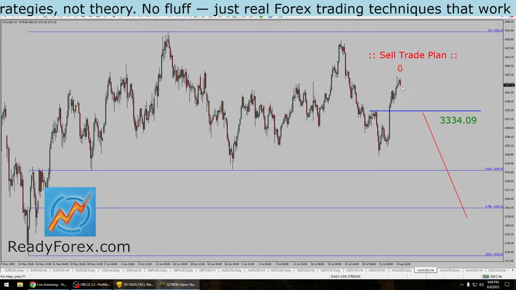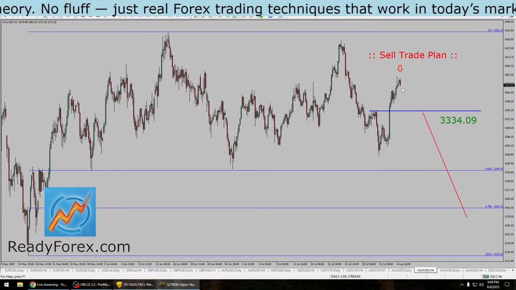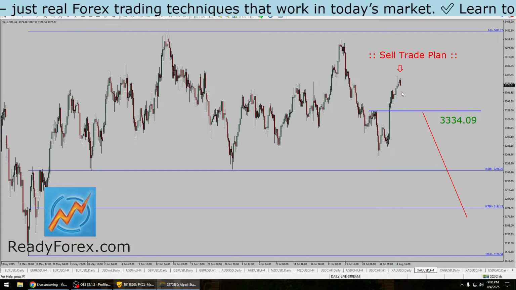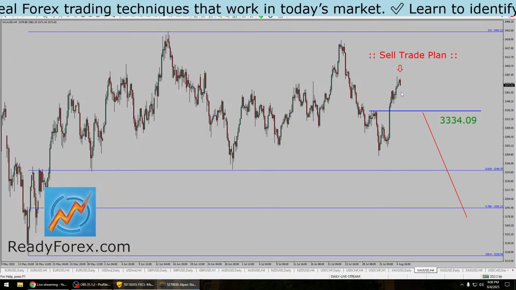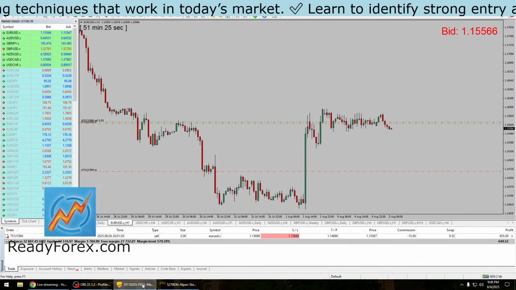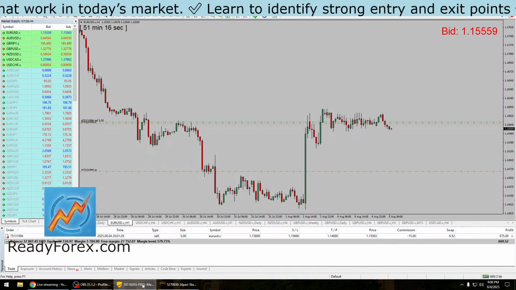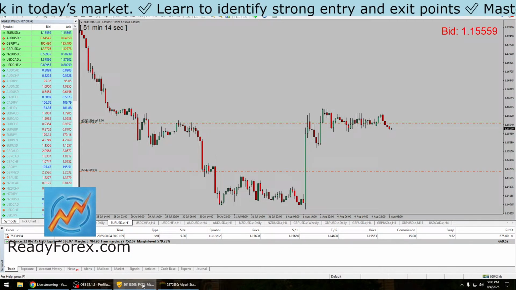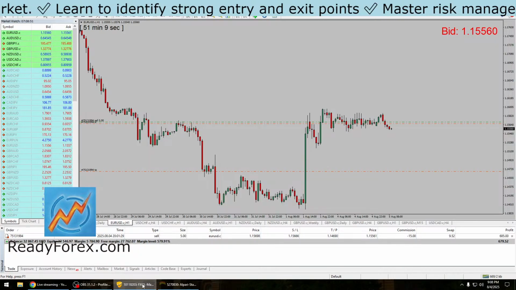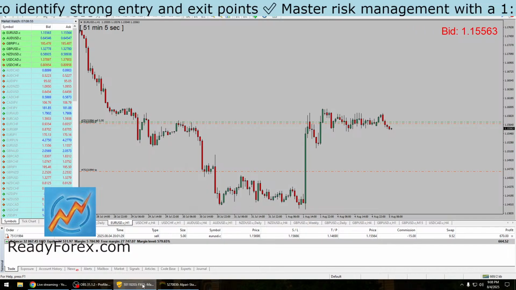So in smaller time frame, I'm actually looking for a drop in the market. The way I see spot gold is most likely going to drop. Now if spot gold is going to drop, then it means the DX, the United States dollar index, is going to become strong. And that's going to provide a bearish leg or a bearish decline in euro dollar, Aussie dollar, pound dollar, and even the NZDUSD currency pair as well.